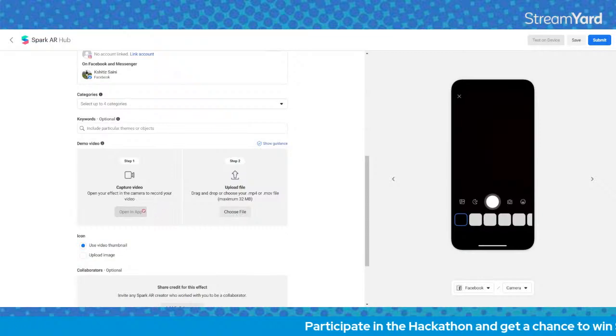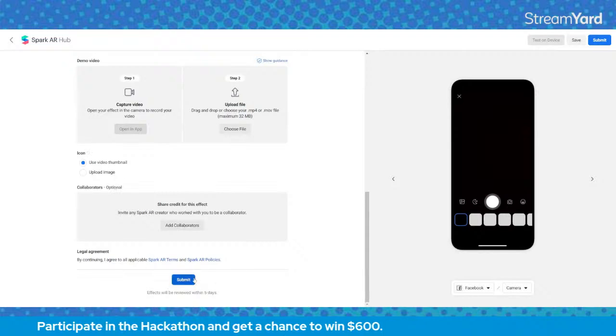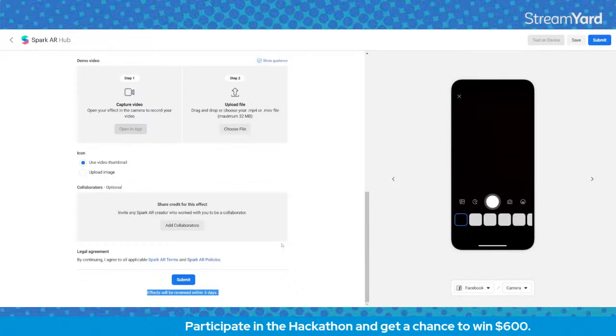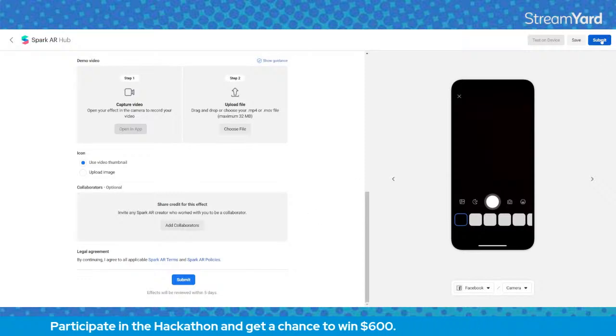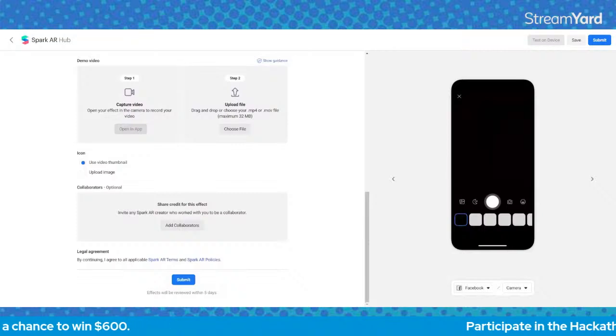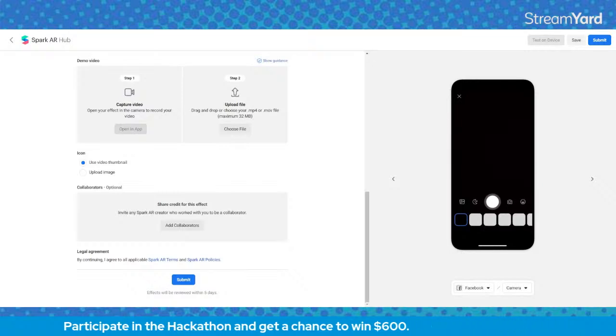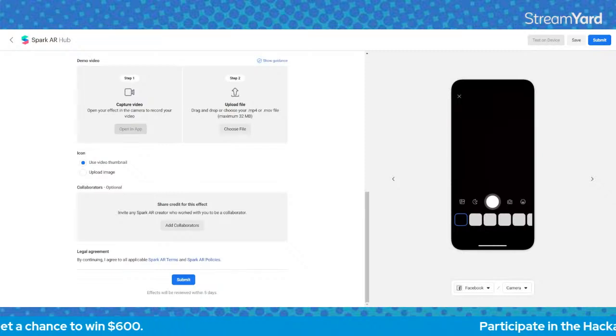And then you can capture a demo video. And after the demo video is captured and a thumbnail is uploaded, you can click the submit button. And as it is mentioned by the Facebook team, the effects will be reviewed within 5 days of creation of the effect. Okay, so this is how we create an effect, and at last I will press the submit button. After pressing the submit button, you all will get your unique Spark AR effect ID and Spark AR link that you have to submit on the Spark AR website. Okay, so if you have any further question, you can ask in the comment section, or else we can end the session.